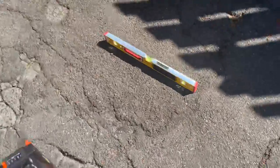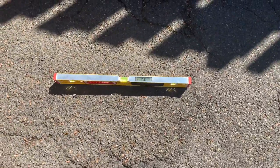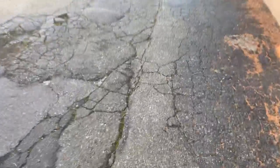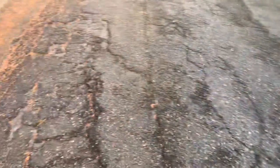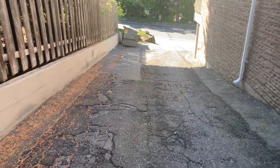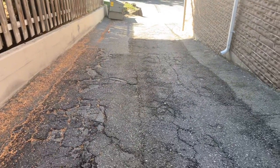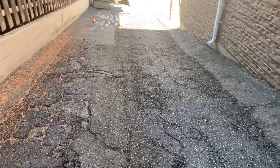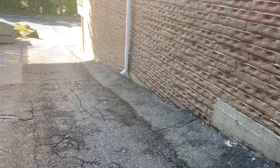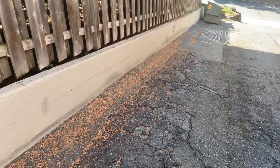You'll see that we're currently at about a 17.5% slope here. You see there's a lot of broken asphalt. There might be some tree root damage underneath here, or it could be that it got soft. I'm not quite sure yet what the case is here. But we'll have like a valley right in the middle of this roadway to try to keep water away from the building, and then of course coming away from that wall.